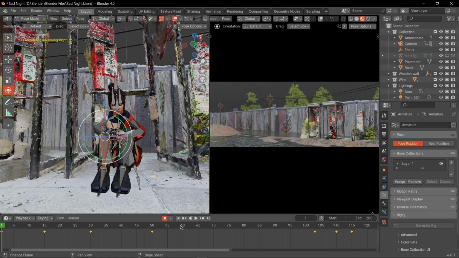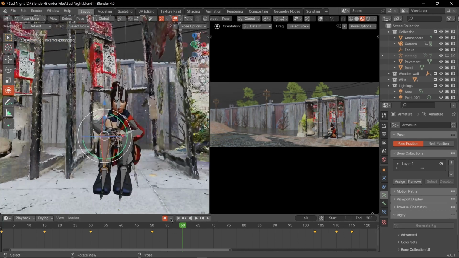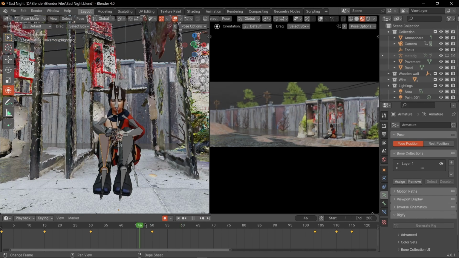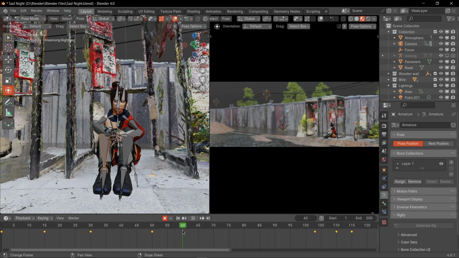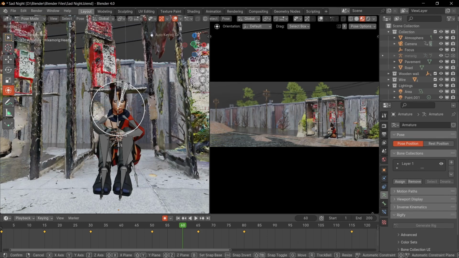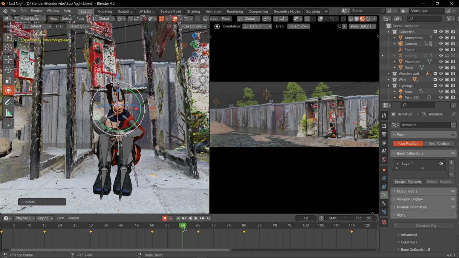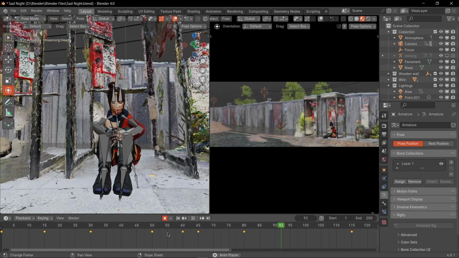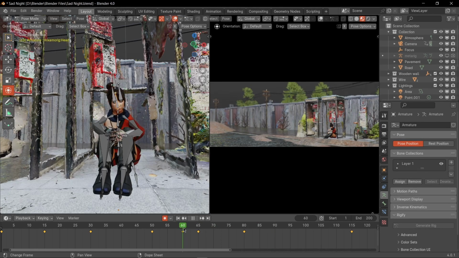What it will do is that, for example, we have this key right here, and at this point her head is turning, from my point of view, towards the right. If you go to this point of the frame and tweak her head towards the left, it will automatically set a keyframe for you there. So now when you play it, as you can see, before it was not here, but now the head bone is turning that way. It's a very cool trick that I use for my animation.